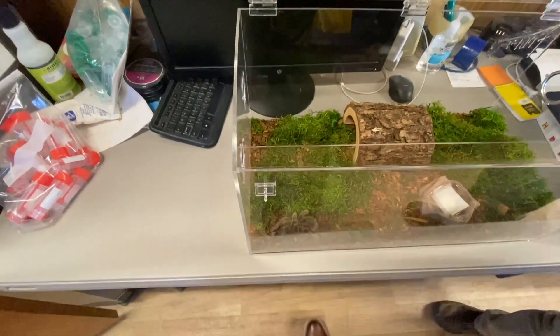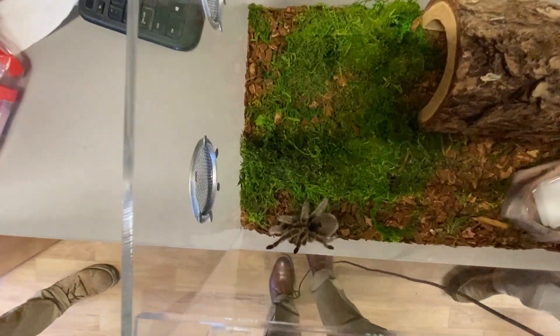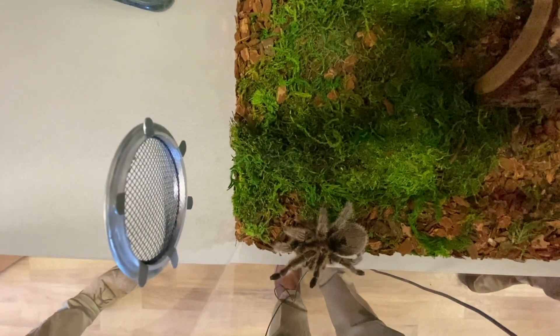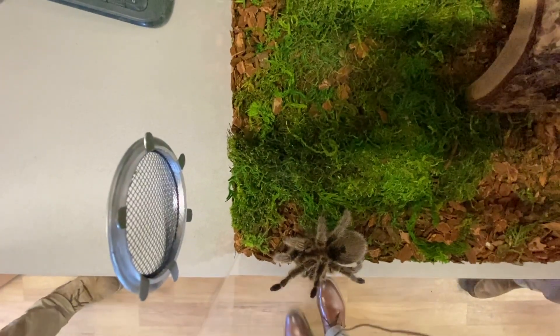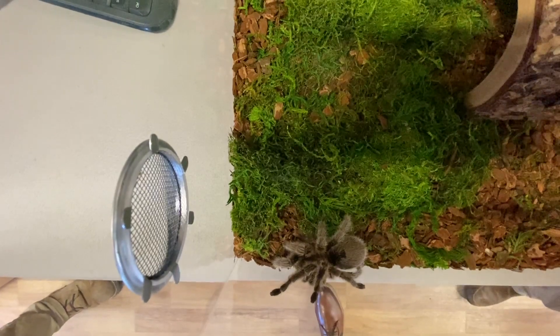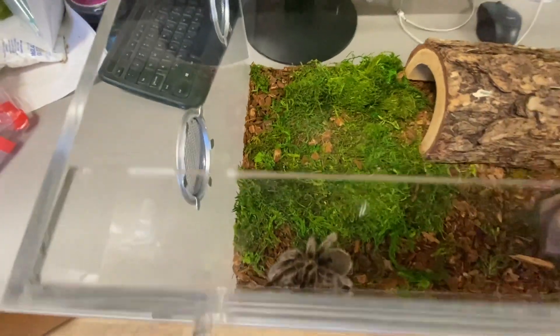As a tarantula, they are actually distinguished from other spiders by those large, hairy bodies. They also have large mouth parts called chelicerae that they use to chop up their prey to help in digestion. All tarantulas have venom, but there are no known recorded cases of a fatality from a tarantula bite.